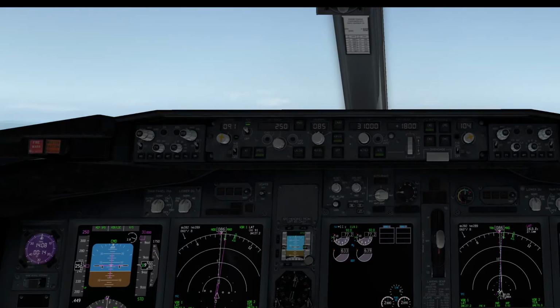After Latina, we select course 104 towards Teano. Climb speed 285.